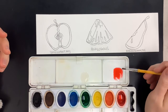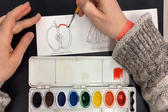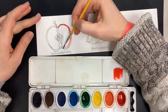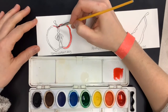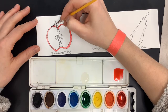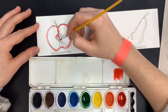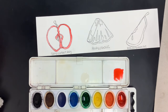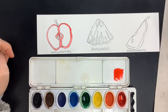Now I'm very carefully going to start going around the outside of my project. I'm barely touching it — notice that it's a really deep red, which is awesome. If I wanted it to be lighter, I could just add more water. Those are the sections I want to keep red for my painting. The remaining sections I'm going to make green. I might decide to make one of those seed sections red. But now I'm just going to really clean out my brush and my water cup.